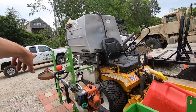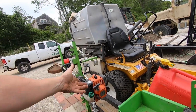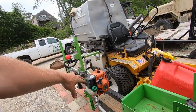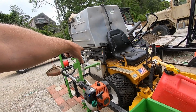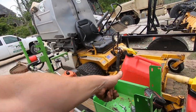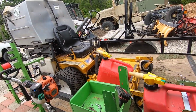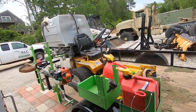But this way, when I pull up to the gas pump, my truck fills on this side. All of this equipment, if I needed to top it off, which I wouldn't because you'd need to mix the gas first, but that's an option. The Walker tank is right there, so I can fill that up all from this same pump, and then fill up both of these cans all on the same side. So as far as the arrangement so far, it's been awesome.